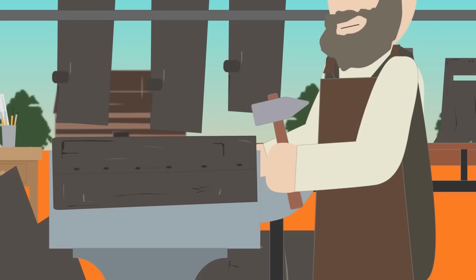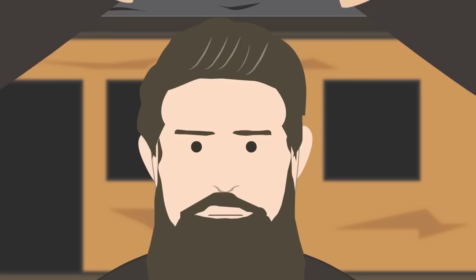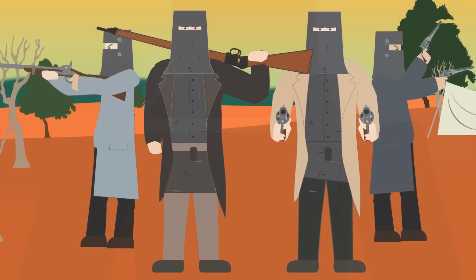As a form of protection for potential future bank robberies, Ned Kelly and his gang constructed armor made from plow mold boards. The padded iron armor featured a headpiece, breast and back plates, and an apron which altogether weighed about 97 pounds, or 44 kilograms.